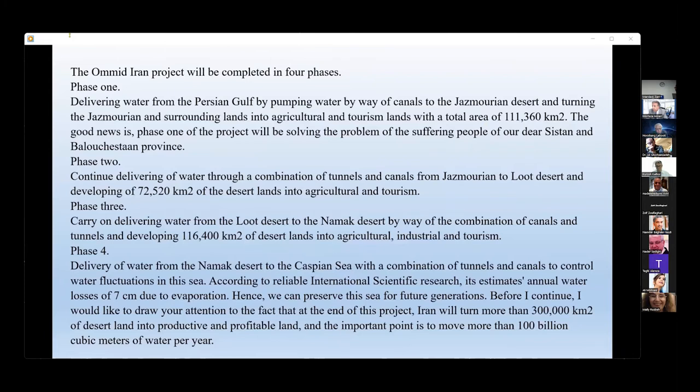Phase 2: Continue delivering water through a combination of tunnels and canals from Jezmorian to the Lut Desert and developing 72,520 square kilometers of desert lands into agricultural and tourism. Phase 3: Continue delivering water from the Lut Desert to the Namek Desert by way of a combination of canals and tunnels, developing 116,400 square kilometers of desert lands into agricultural, industrial and tourism.